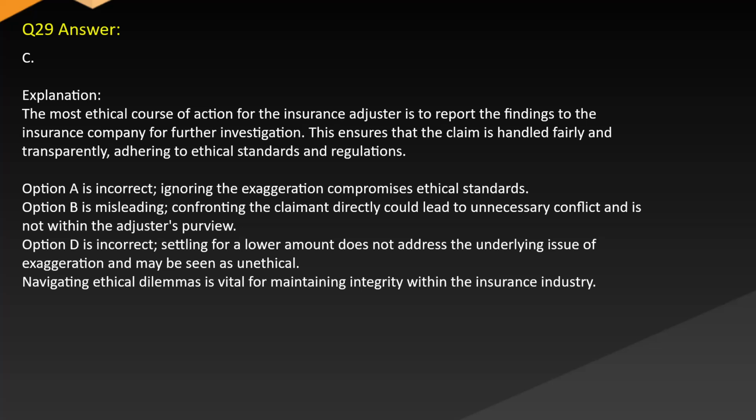Option A is incorrect. Ignoring the exaggeration compromises ethical standards. Option B is misleading. Confronting the claimant directly could lead to unnecessary conflict and is not within the adjuster's purview. Option D is incorrect. Settling for a lower amount does not address the underlying issue of exaggeration and may be seen as unethical. Navigating ethical dilemmas is vital for maintaining integrity within the insurance industry.